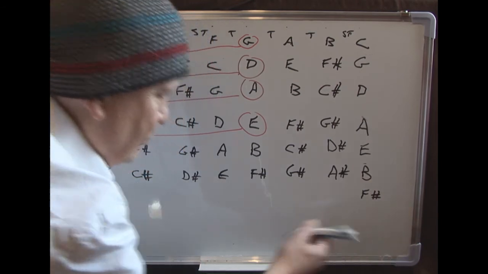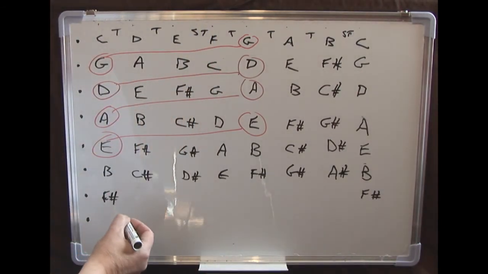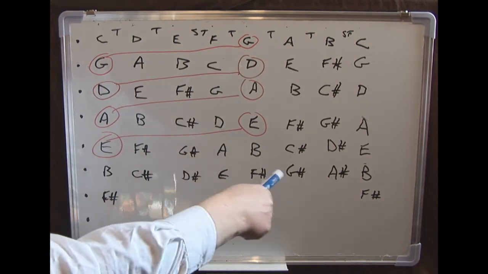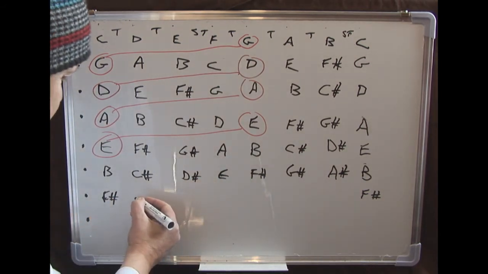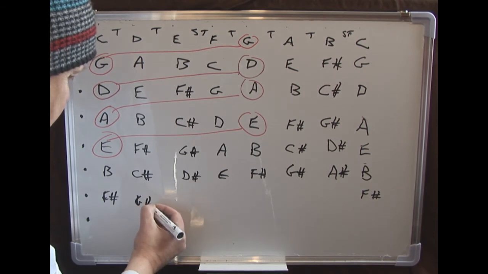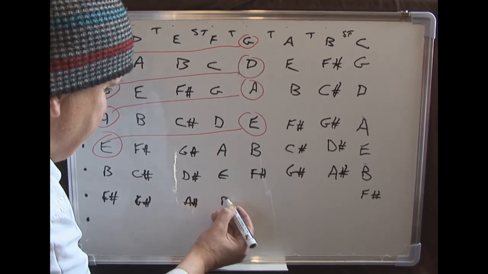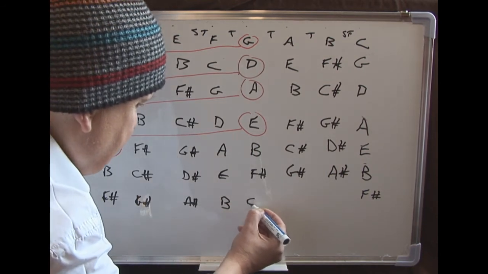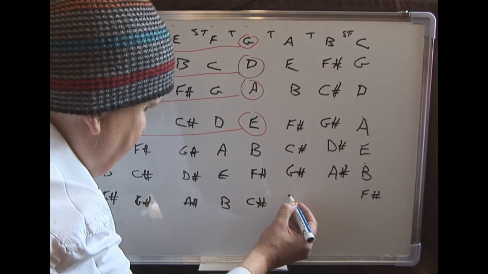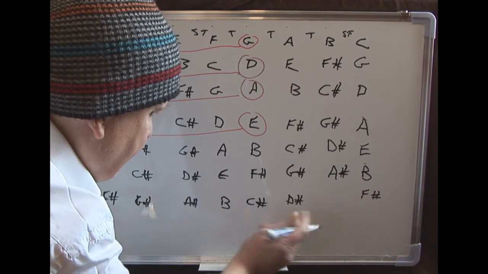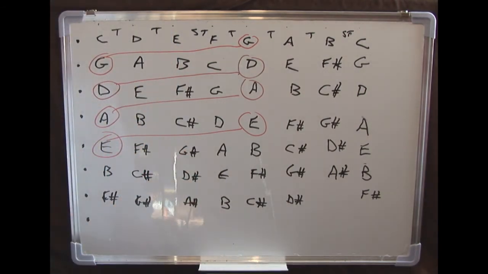But just before we calculate the seventh note, I'm going to do this the other way around again. So we know that the previous scale's notes are all going to be included. So we've got a G sharp in there, an A sharp, an ordinary B, a C sharp and a D sharp. So the seventh note of this scale is going to be the next letter, so it must be an E. The scale notes are in alphabetical order, so the next note has got to be an E.